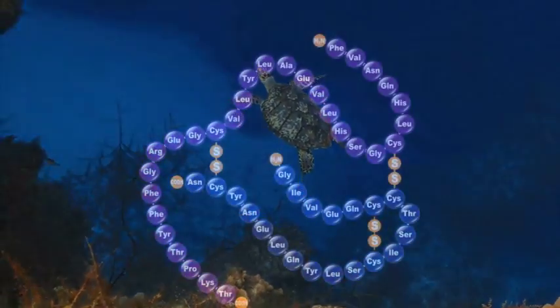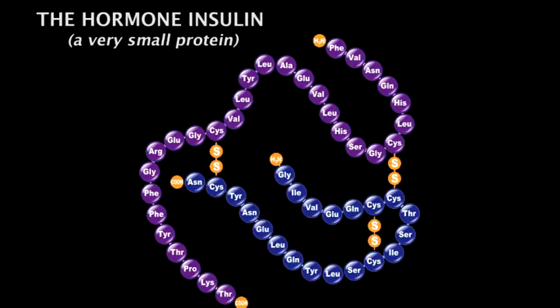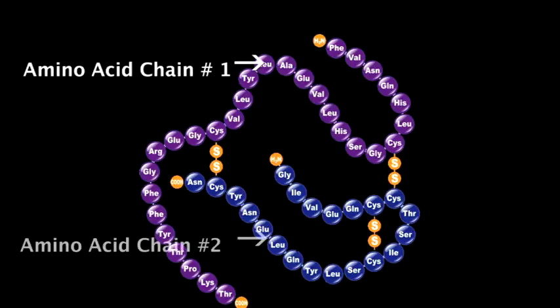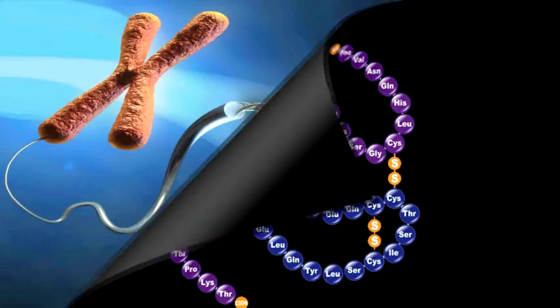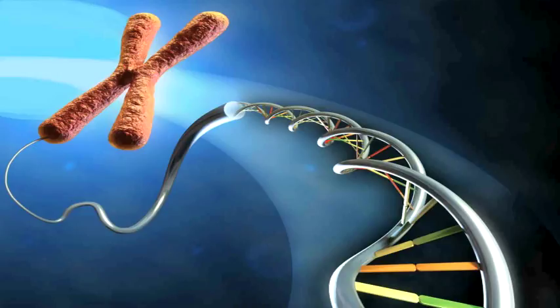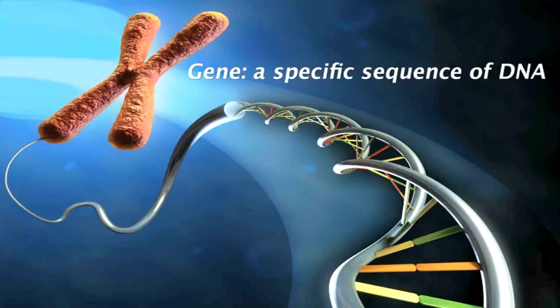Proteins consist of chains of amino acid subunits that are arranged in a very definite order. For example, the hormone insulin diagrammed here is a very small protein made up of 2 chains of precisely ordered amino acids linked together. Insulin contains just 51 amino acids, but some proteins are made up of tens of thousands of them. The genetic code information for making proteins is stored in specific sequences of DNA called genes. Essentially, there is one gene for every protein or chain of a protein.